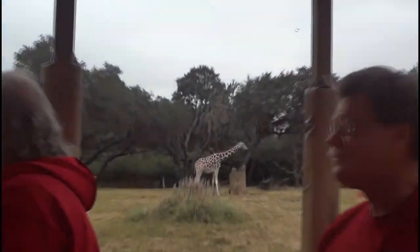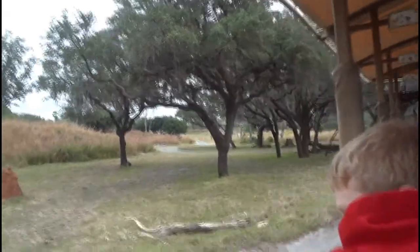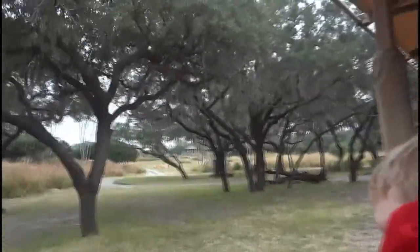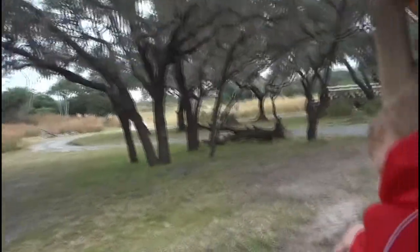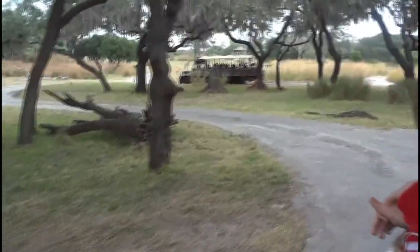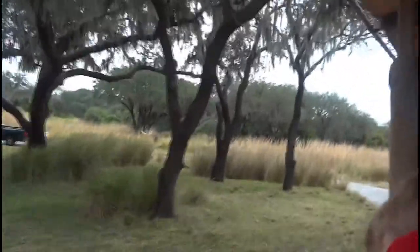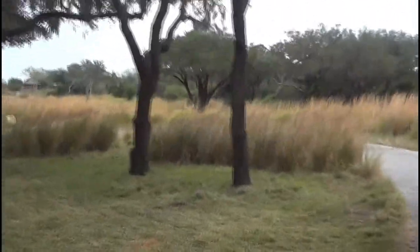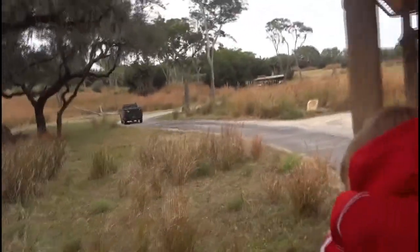Now, the giraffes you're going to see out here look like they're going to be the other subspecies. The Maasai has a darker, more jagged pattern. So you'll see those Ankole cattle a lot closer up, maybe, in the grass here on the right-hand side. Looks like they're migrating. You can see how huge those horns actually are.